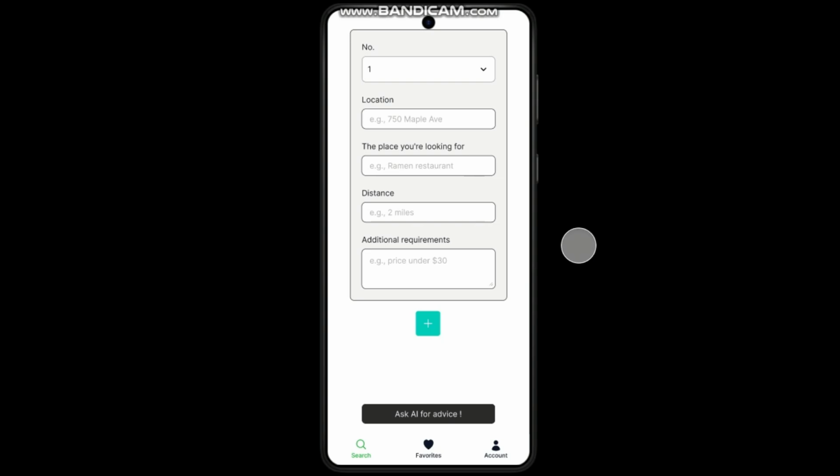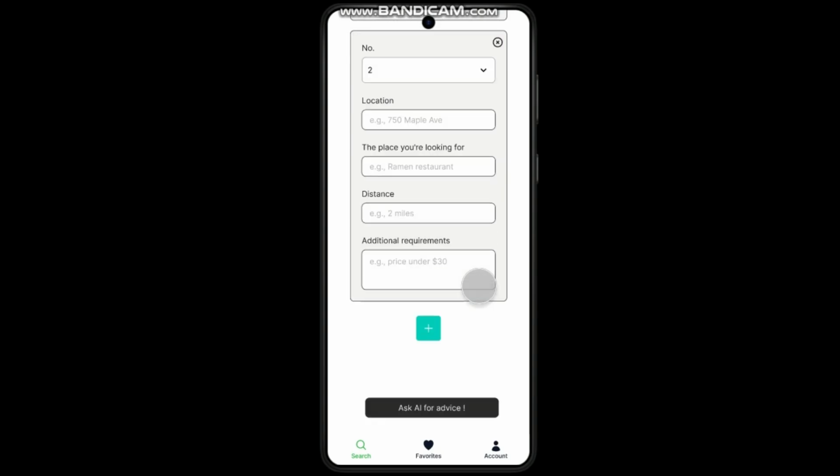You will notice that we start with one route node. The number refers to the order of stops in the user's day. The user selects this number from a drop-down, and the numbers are always unique. So if you tap the green plus button, a new route node appears. The new one starts as number 2, meaning this is the second stop.